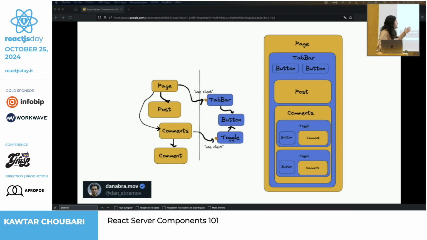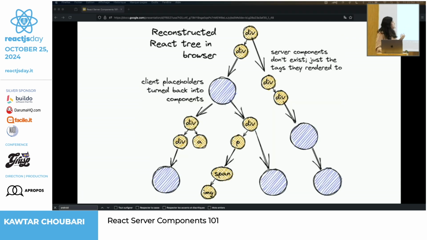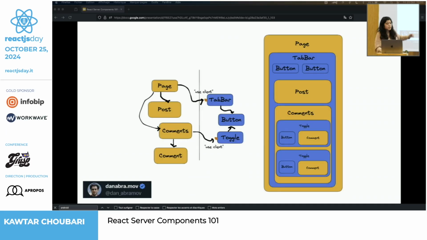But if we have a comment section with a toggle to open the comments, or a button to like or reply, these interactions need to be client components. So this is the same example as before, a React tree with a mix of client and server components.